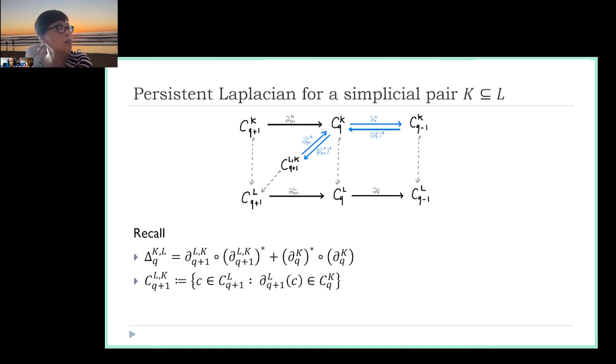Let's see. The distance, do we need a distance or do we need the similarity? It's either the distance or you want to change that to be a similarity between two. Yes, I mean a proximity function. Yeah, right. So one could use that. How exactly to immediately apply the persistent Laplacian to the problem you just mentioned, I don't yet see clearly. It could be that once you find the smaller complex, maybe you can use the persistent Laplacian to help you do the label propagation. I'm not sure.